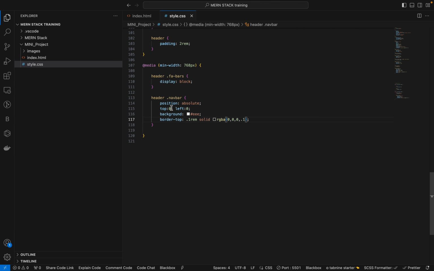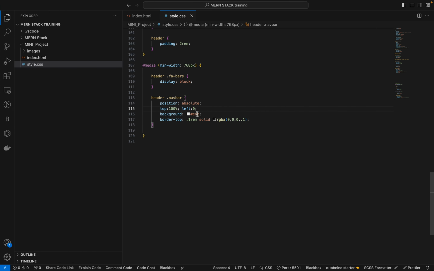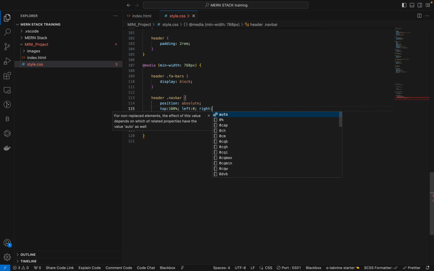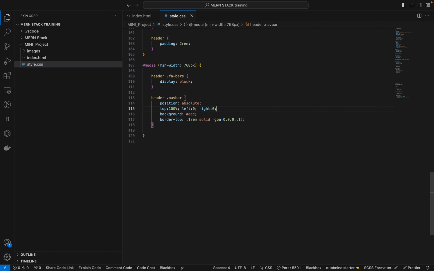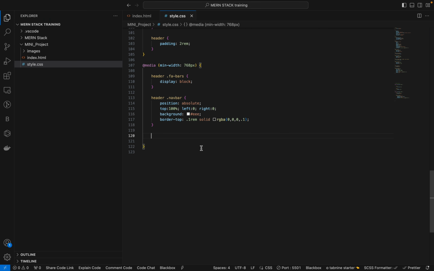So let's increase the top percentage to 100%. Now if you go, yeah, it's coming below that. And also I need to keep right also 0. Now I need it one by one. Here it's horizontal, but I need it one by one.